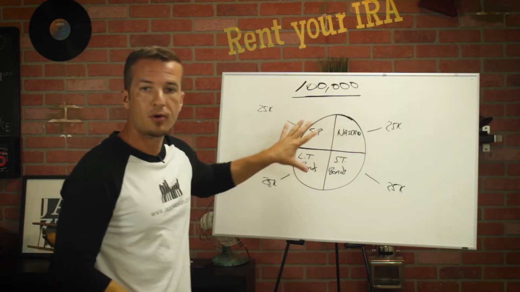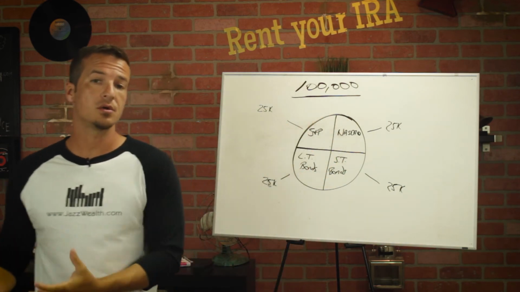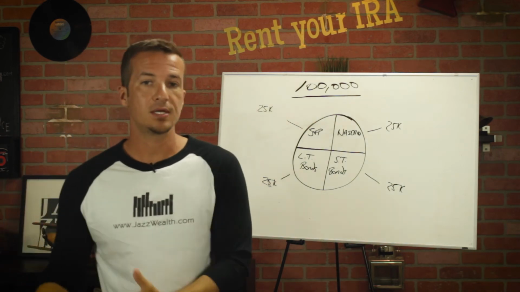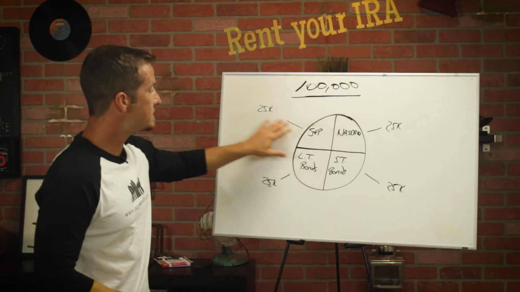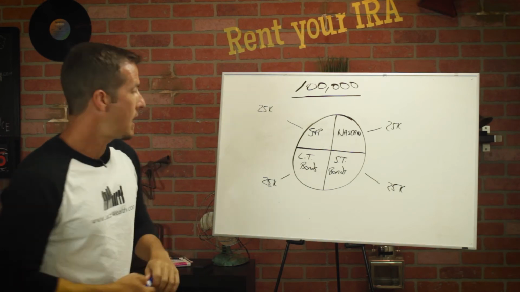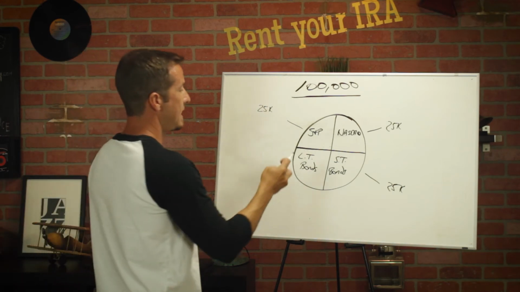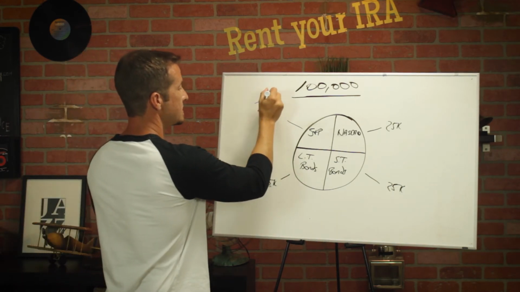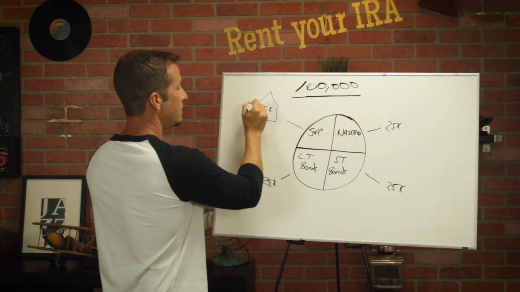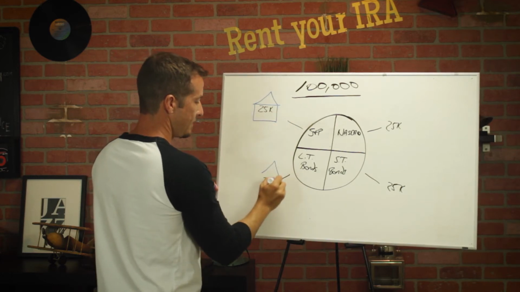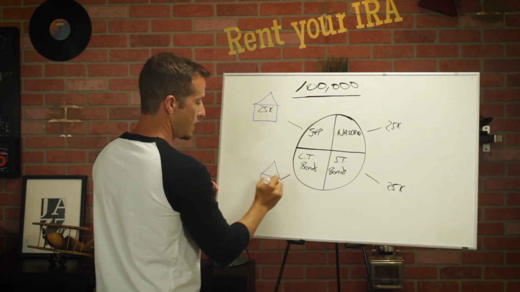Now this is your portfolio, you want to hold it, it's a long-term position for you, you're going to keep it until you retire. But in the meantime, what if someone would pay you, right? I want you to pretend that each one of these are now houses. Okay, so this is now a $25,000 house. This is a $25,000 house, and so on, right?